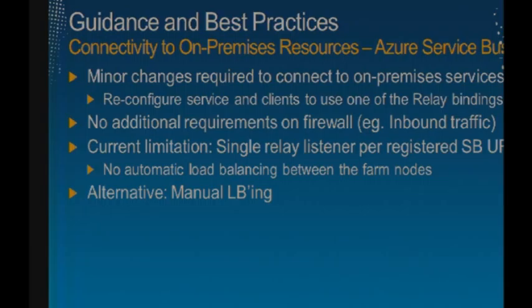Now, if your service is running on multiple nodes in a network load balanced farm at the back end, right? Each node, logically thinking, would register itself against exactly the same URL and endpoint in the service bus. And then the service bus is going to start doing the network load balancing across those different nodes that registered an outbound connection each. This is the bit that is not supported in the service bus. You can't register multiple listeners, which are the nodes in the on-premises implementation, against the same URI. Each listener has to be registered under its own URI.